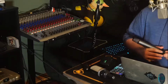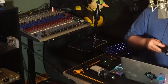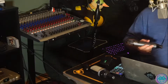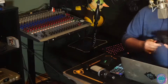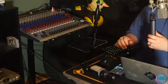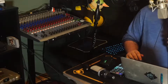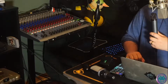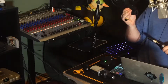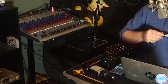Let me get rid of this real quick. I'm going to pull the mount off real quick. Okay, so this is the Blue Ember, no shock mount on it. I'm going to go ahead and plug it in. We're just running the cable right into it. I'm going to turn the volume up a little bit because I feel like this Neumann is a little hotter. And listen to this. I'm going to put the microphones just like this so you can see them. Let me see, does this work? Maybe this mount will work. My little makeshift mount here. Yeah, that'll work.